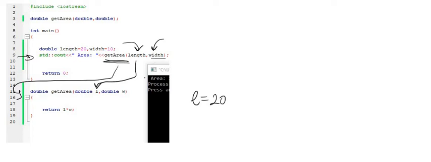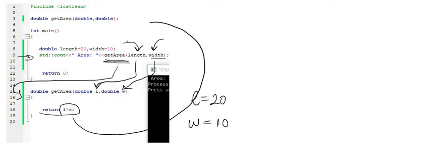W is going to take a copy of width. So the value of W is going to be 10, and it's going to return the multiplication of L and W, which is 200, and it's going to be returned to the place where it was called. So on the console, it's going to print out area and 200.